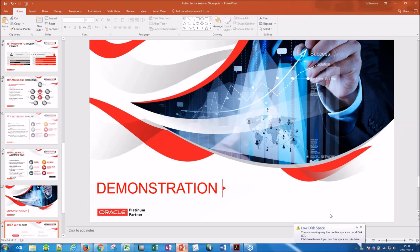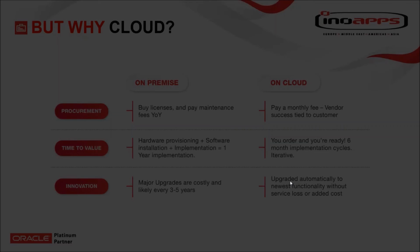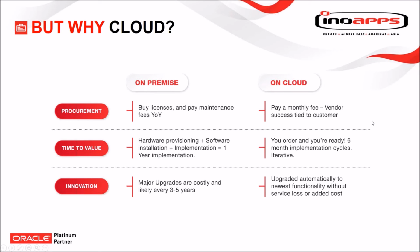And one final thing I wanted to return to is just to visit the why cloud. Cloud computing is a topic that you hear quite a lot of at the moment. So in the last minute, I just wanted to talk to, what's the distinction between a classic on-premises deployment and an on-cloud deployment. So three different areas we just very quickly cover. From a procurement perspective, the method by which you procure this technology is on a per user per month fee. So historically, you would just buy a big bang license from a sales guy who you would never see again. Now you're very much in an OPEX model where you pay for the service monthly.